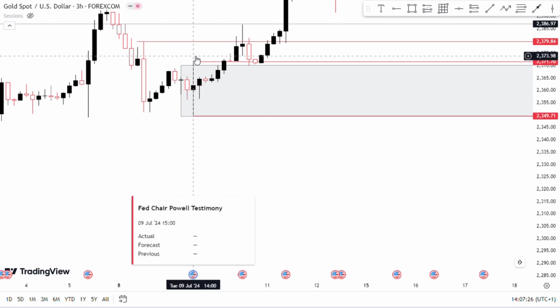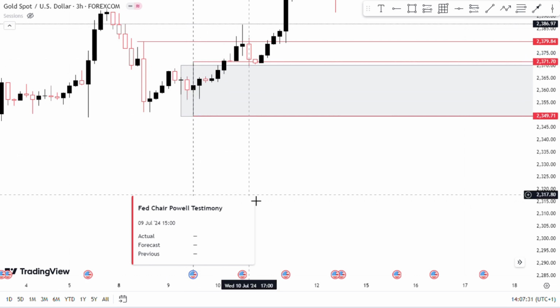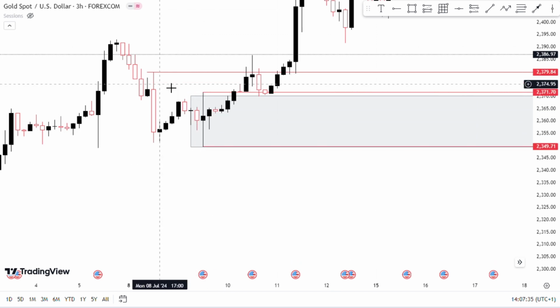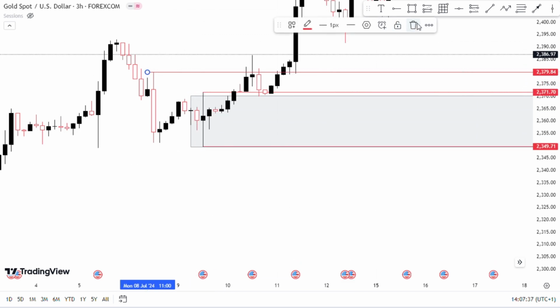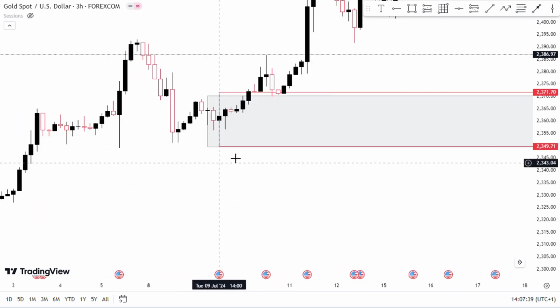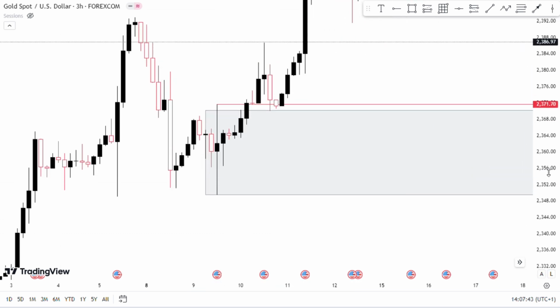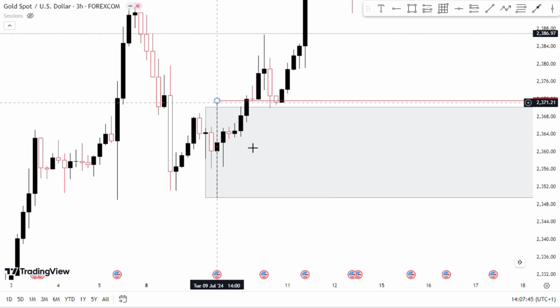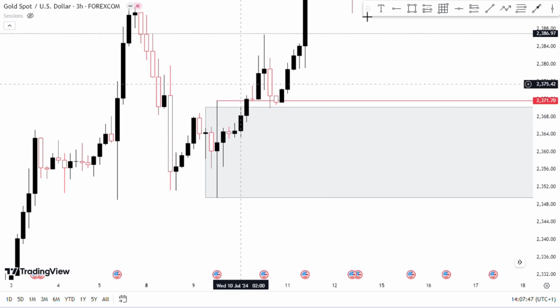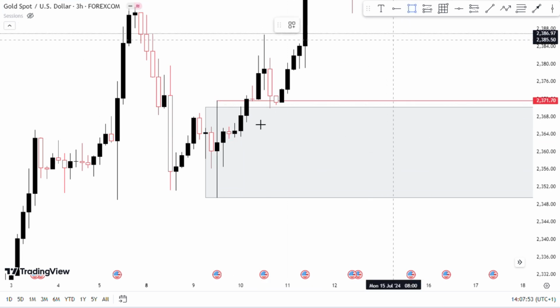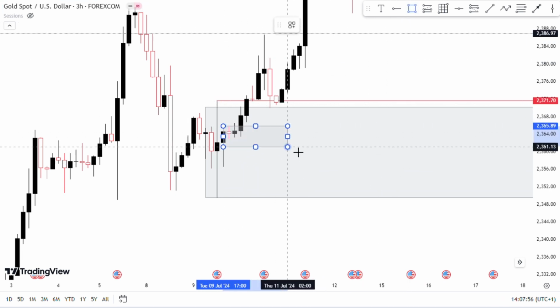So price ended up creating the high and also the low using one particular candle on the 3-hour time frame. So right here, this is the high and then this is the low. So let me delete this, and then let me shade this particular high. Let me delete this low, sorry. And then let me shade this particular high here. Can you see this particular moment? What ended up breaking it is this particular order block here. Can you see the order block that broke this particular high? So this is the order block that is responsible for this break. This is the order block here.